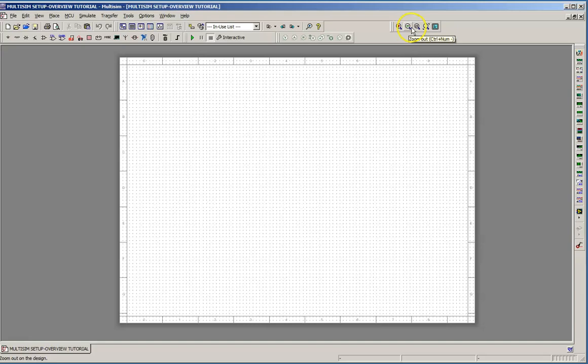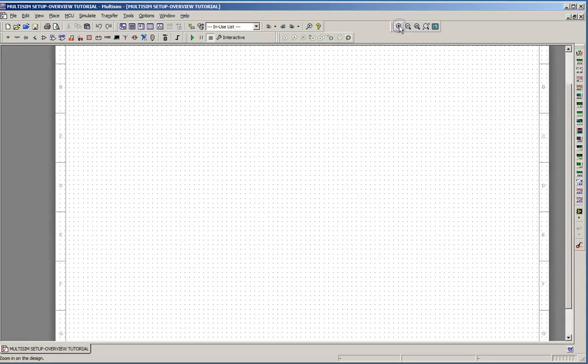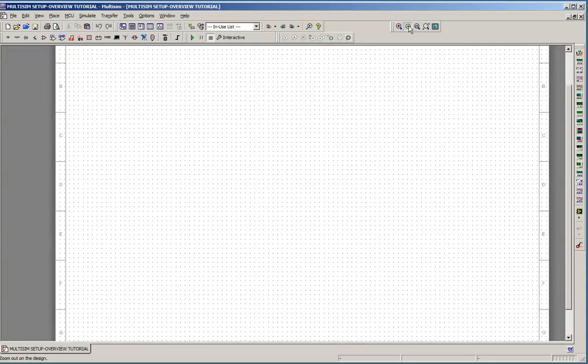Okay, so that's panning. If you want to zoom, there's a zoom bar up top here. You can zoom in, zoom out, okay? Zoom area. If I click zoom in, I can zoom in. Now, it's very, very useful to zoom in.